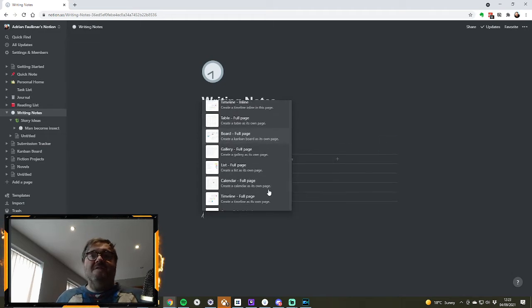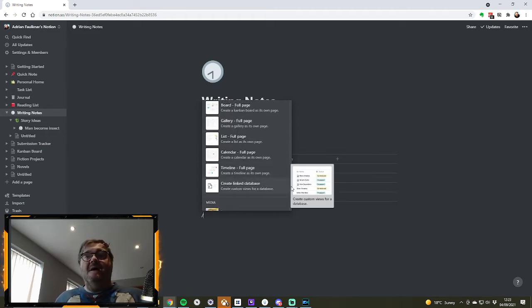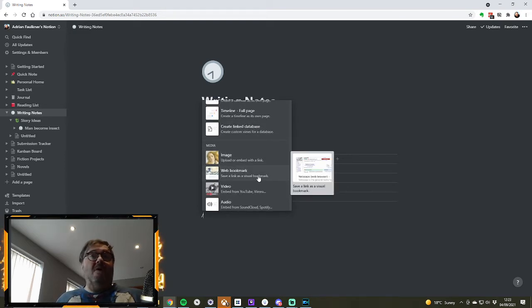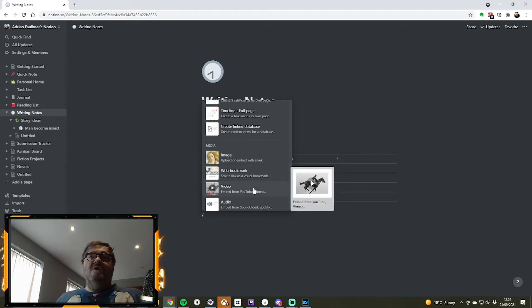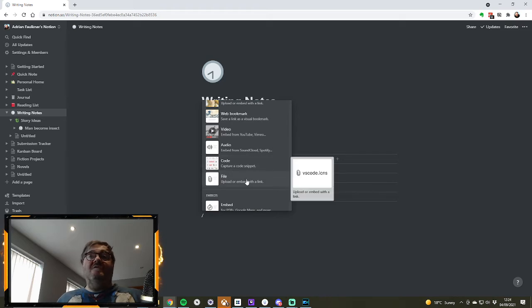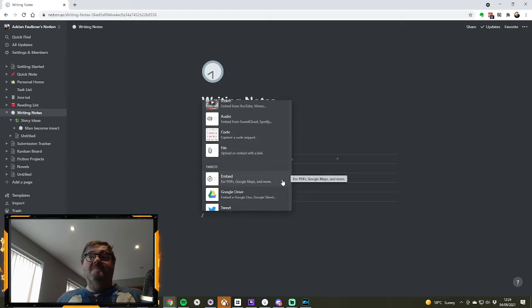Calendar, all these features, you can actually embed them into pages. Link database, we've been doing a bit of that. Images, web bookmarks, you can do. If you've used Evernote Clipper, there's a Notion Clipper as well to bring things through. You can embed YouTube videos, audio, code, files, maps, PDFs.